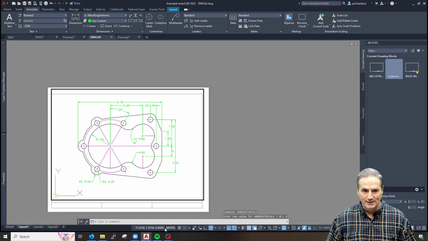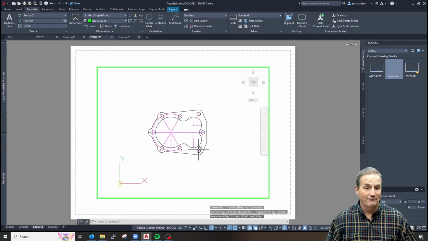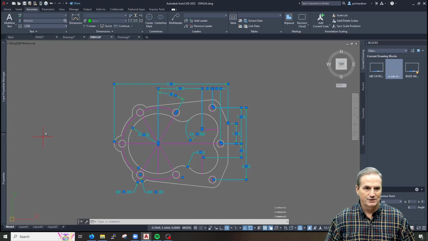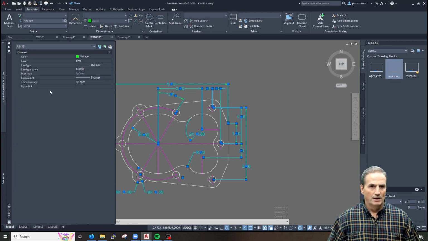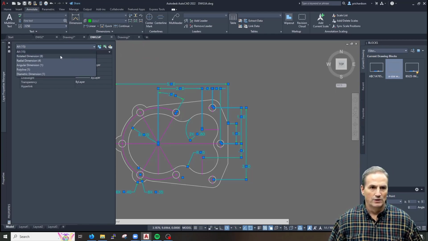Now, could you fix it? You say, hey, I need to change this, and I wanted everything to show at a half. You could, but what you're going to have to do is this. You'll have to select your dimensions, and I think you could just do them all at once. Let's try. Maybe not, but we'll see. So if I selected all my dimensions and went to Properties. Now, you couldn't do it with a right-click when you select more than one. So you can't even. You're still going to have to do chunks at a time.